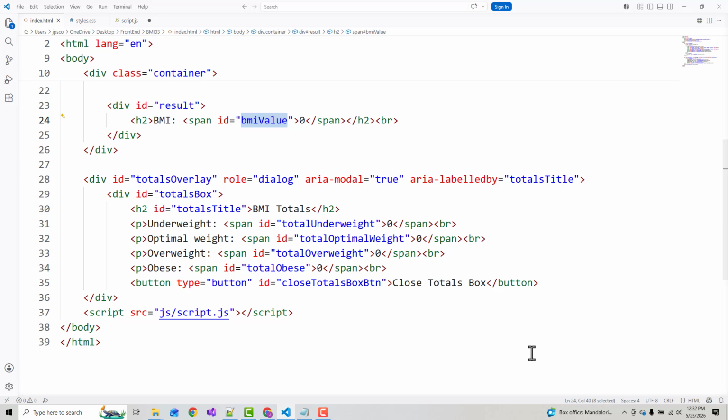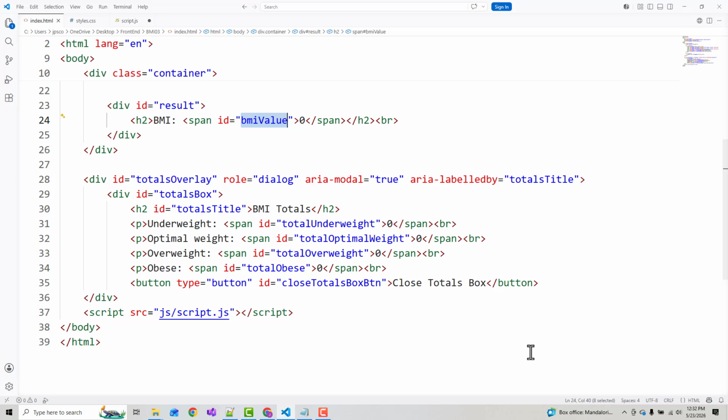That's the value. Where did I put the status, or didn't I? my earlier code. Oh, that was the category. Did I put that in there? Nope.